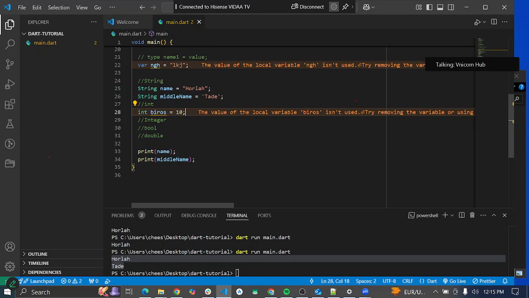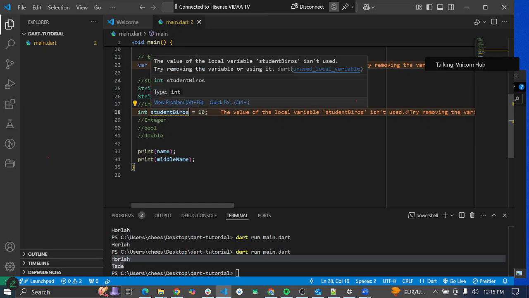For example, if I'm writing my program and I want to name this biros, I will say students biros. So at any point in time, I can come back to my code two weeks later, and once I see the variable, I know what it does.